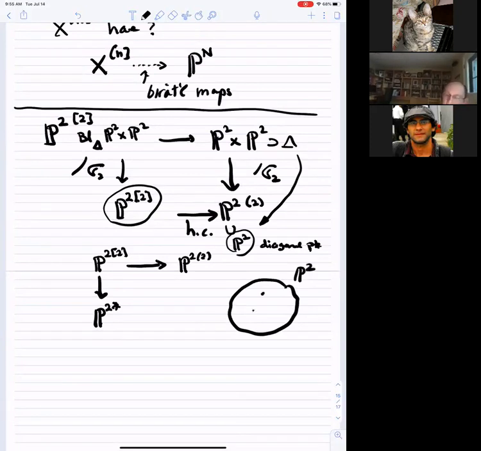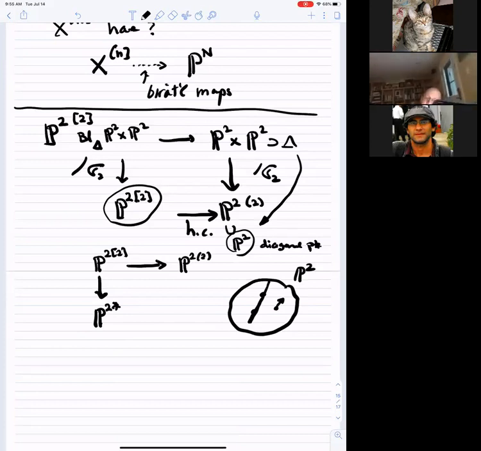right? And if you have 2 points, then there's a unique line spanned by those 2 points, right? So given 2 points, I can just map the 2 points to the line spanned by them. So that gives me a map to P2 dual. A priori, it's only a rational map because you have to worry what happens in case the points collide, right? So you don't have a map to P2 dual from the symmetric product, because if the points collide, then there isn't a well-defined line associated to it.